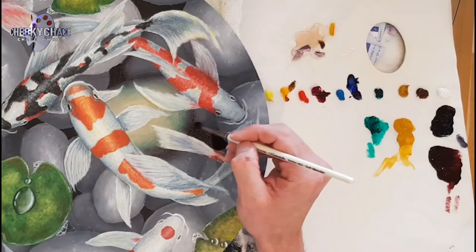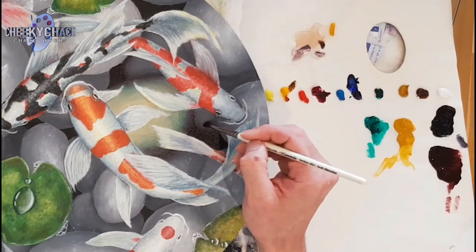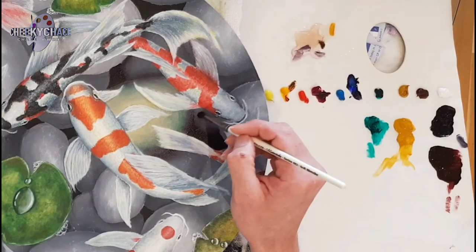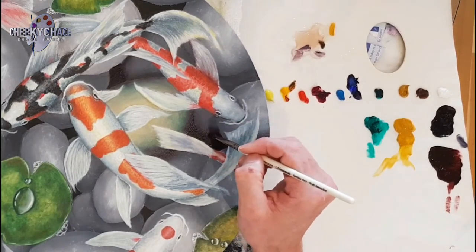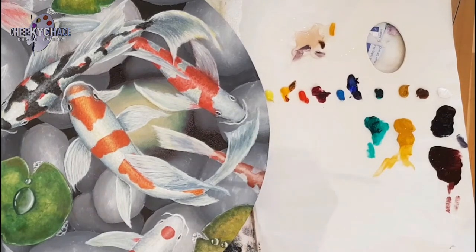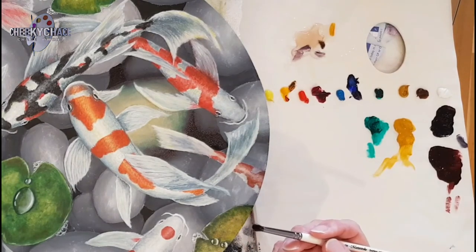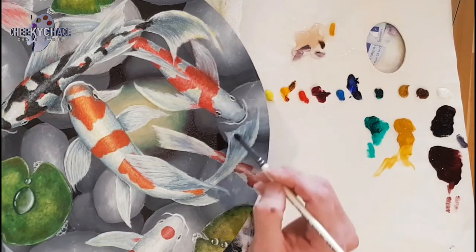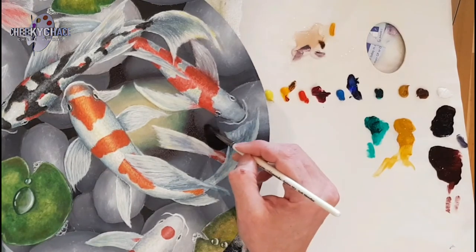And also, just to let you know, I've given up on washing my brush with water. It's driving me mad. Because every time I need to change color, I have to get up, go to the basin, wash it, and then I'm done. So I've gone and stuck a bit of white spirits in this glass. Maybe because I'm switching between colors.